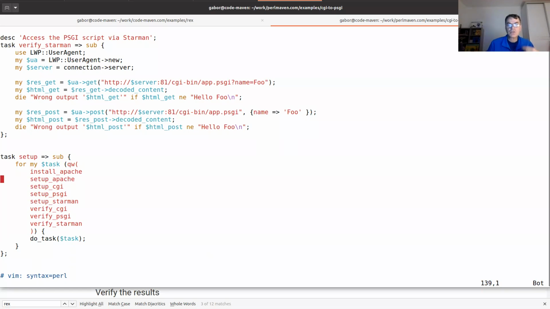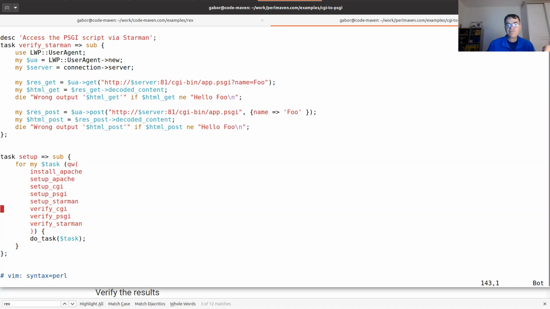Set up Apache, so upload the configuration file, then set up the CGI part, so that's uploading the Perl CGI script, then upload a Perl script which is written in PSGI, so basically a copy of the original CGI script but now running in PSGI, and then set up Starman, which is an application server in Perl that allows to run this PSGI as well.